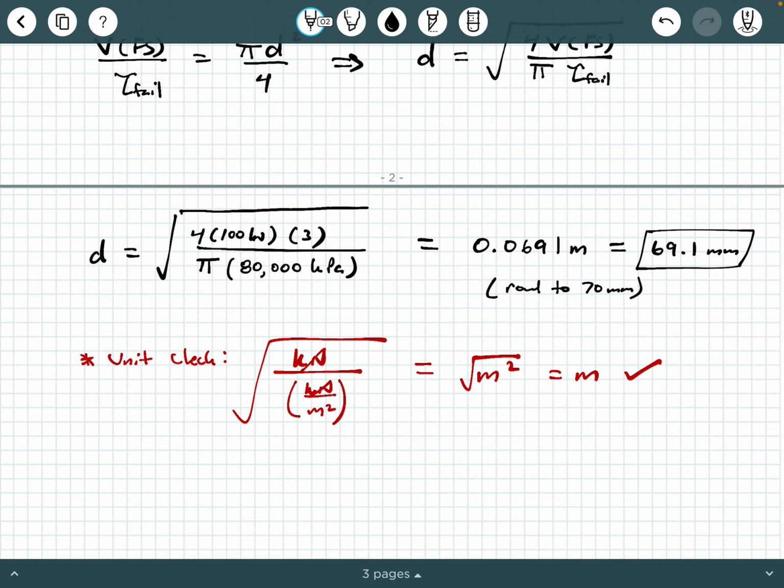The reason why you would round up and not down is because, remember, the 69.1 millimeters, it's fine. It's got that factor of safety of 3 in there, but 69 millimeters is kind of a weird number, so you would probably round it to 70 or 75 millimeters, especially if you're selecting a bolt that's prefabricated. Most bolts don't come custom diameter. You have to order them within a certain diameter that it's produced in or manufactured in. So you'd probably look at 70 or 75 millimeter diameter bolts, whatever the manufacturer has available.